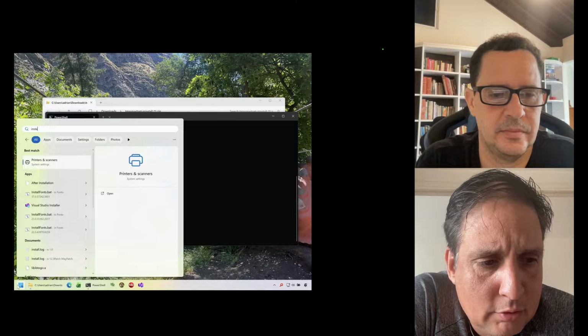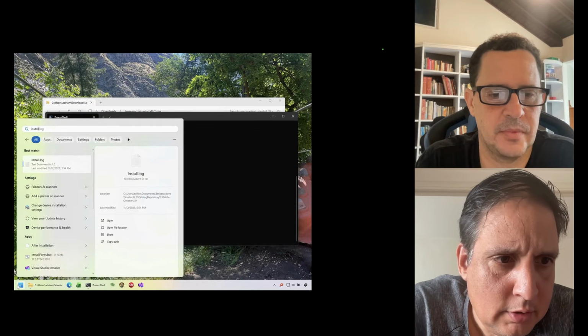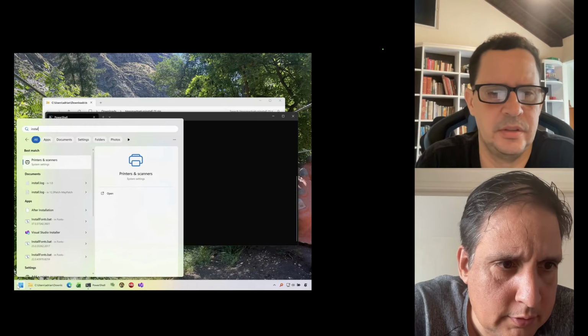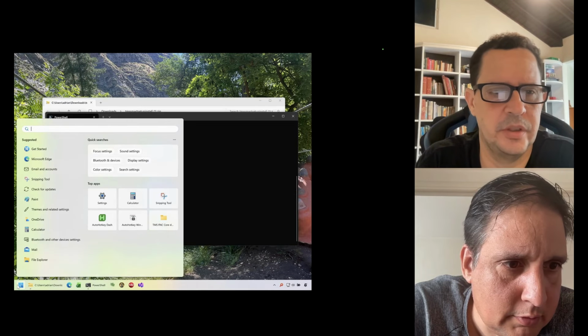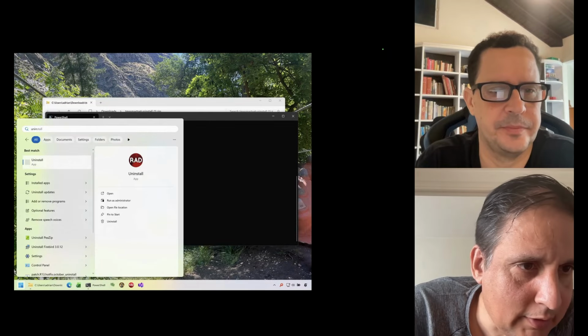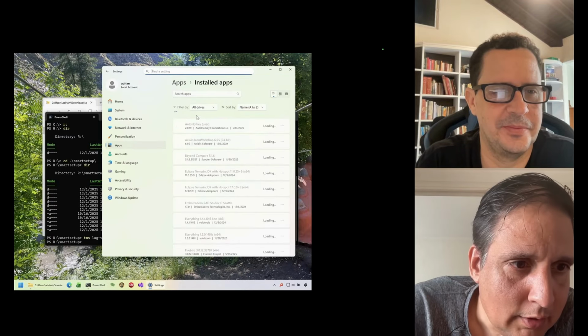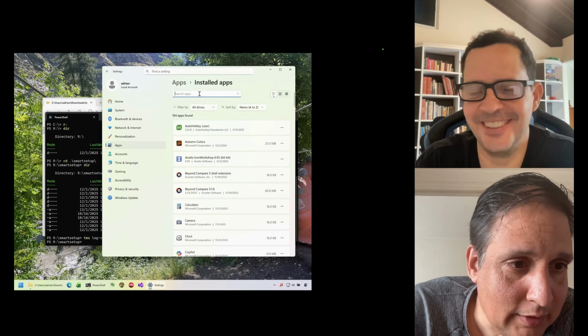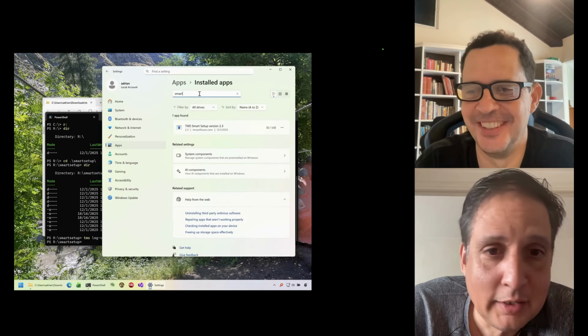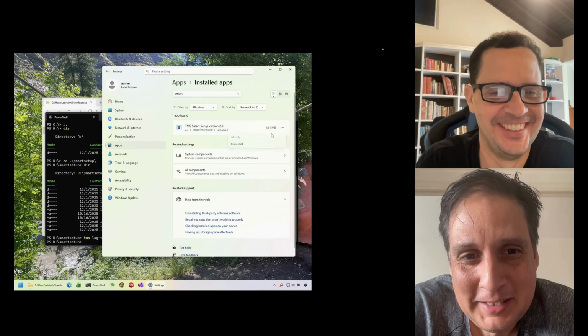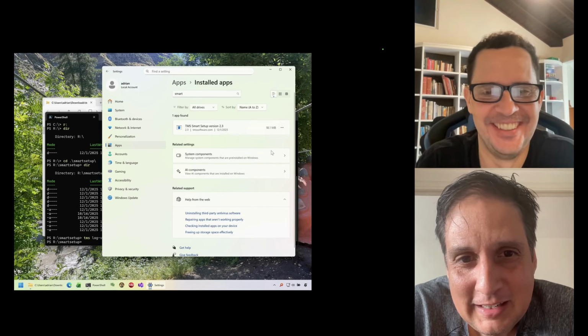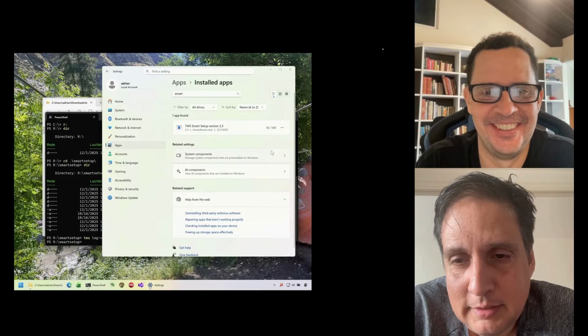And then we can go to... I think we can uninstall from the control panel, right? Yeah, I'm old school. I try to find it here. It's impossible because... Smart Setup. Remove it. Uninstall.